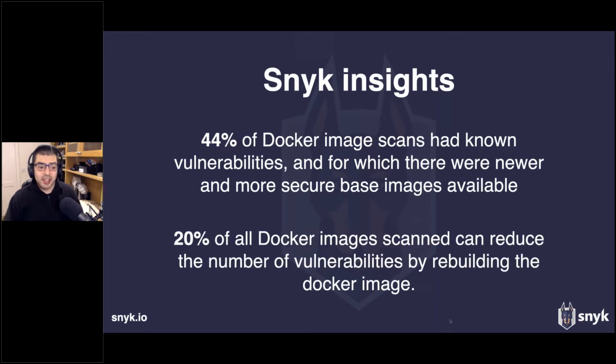Another interesting thing is that in 1 in 5 Docker images that have been scanned, the remediation advice that we can provide is that if you just rebuild that Docker image, because updates have been released, a newer version of perhaps a package will exist and be pulled in instead, and as a result, that will fix at least one vulnerability in that Docker image. So 1 in 5 just needs a rebuild in order to make it more secure. Very interesting stats there.